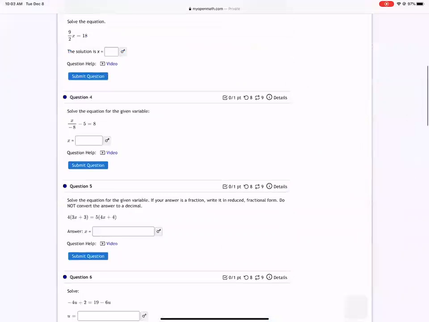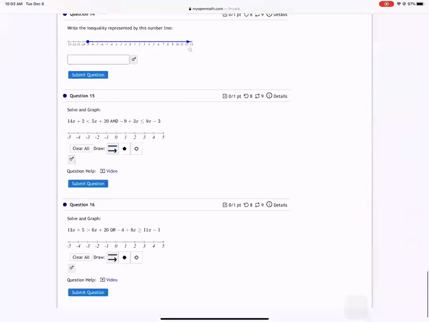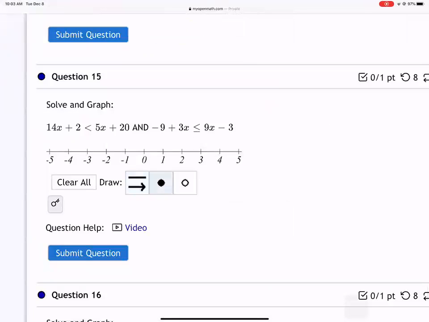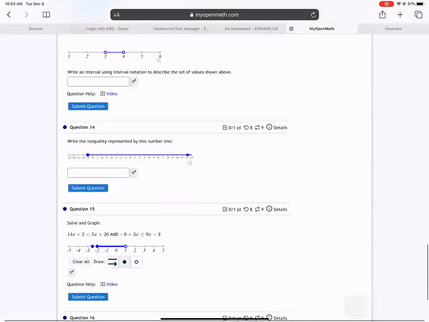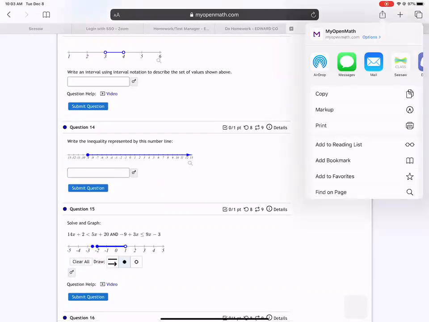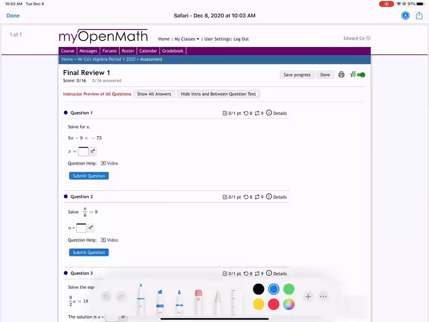Let's see what that looks like. So here is 15. I'm going to put a solid dot on -1, a hollow dot on 1, was it? And then we'll draw a line in between. Got fractions on one of them. I wonder if I can change the dot to a fraction. It can do halves. Can you tell me what your question was, perhaps? Maybe we can check the math real quick. If it's a fraction like a half, you can graph halves on there.